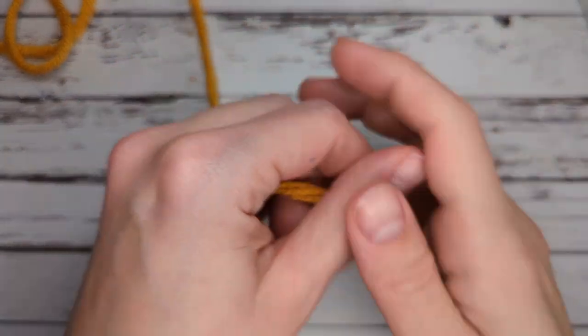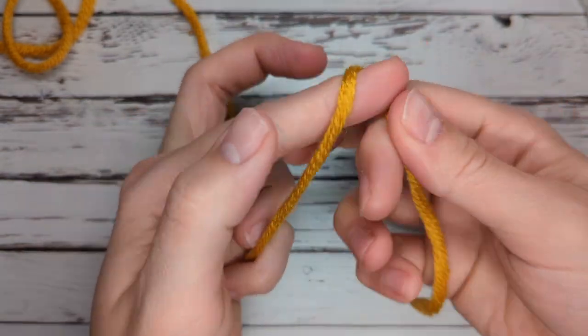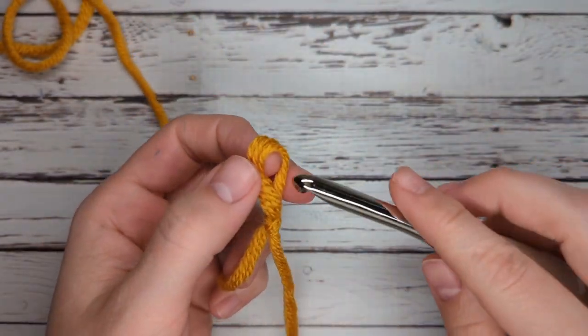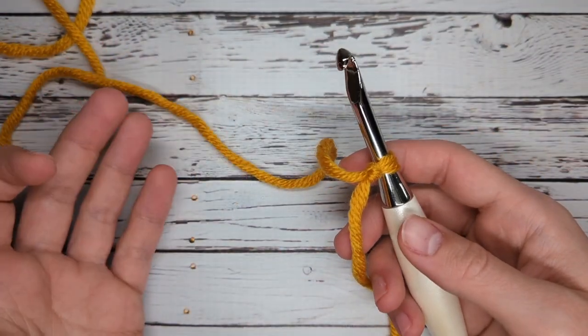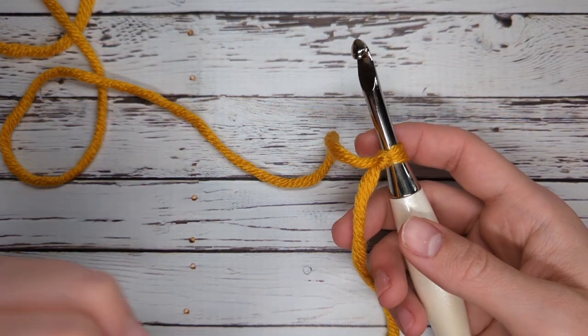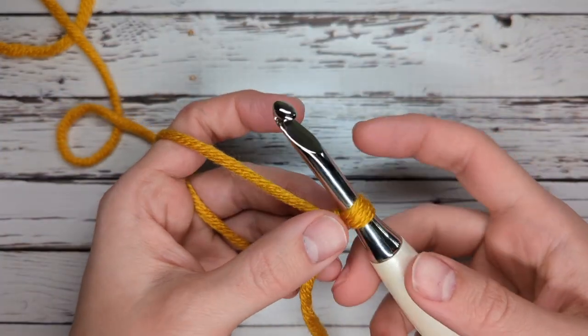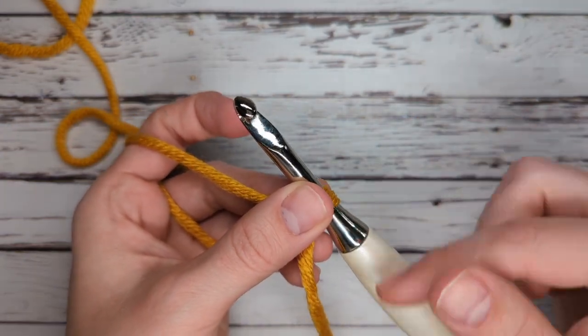If you don't want to have a pom-pom, then you can start with a magic ring or whatever you want for your starting technique. I am going to make a pom-pom, and since it's a reversible hat, I'm going to attach that pom to a button. So I'm going to make sure that this hole is big enough. I just used a 1/2-inch button. If you want to use a bigger button, you can make this starting chain a little bit bigger.